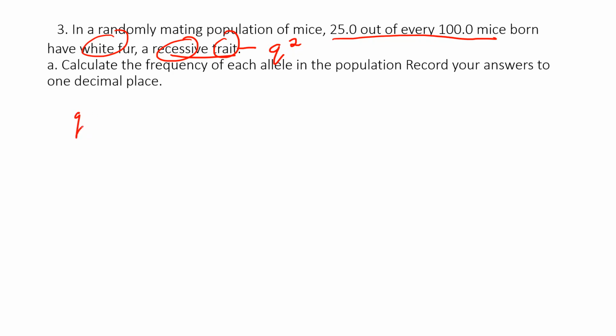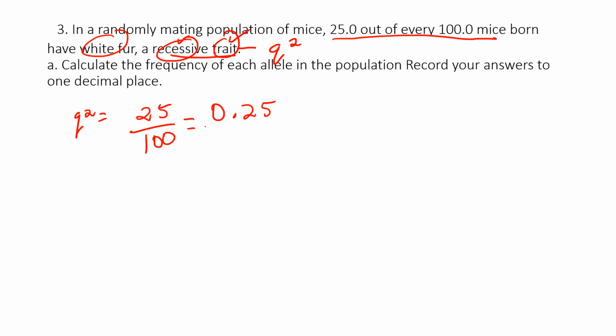So let's just put what we have here. Q squared equals. Now, we have to actually determine what the frequency is because they give us 25 individuals out of a total of 100 in the population. And when we do that, all we have to do is divide that out very quickly, and we come up with a frequency of 0.25. Okay, and that is, again, Q squared. We know it's Q squared because we're dealing with a trait, and we know it's Q because it's recessive.